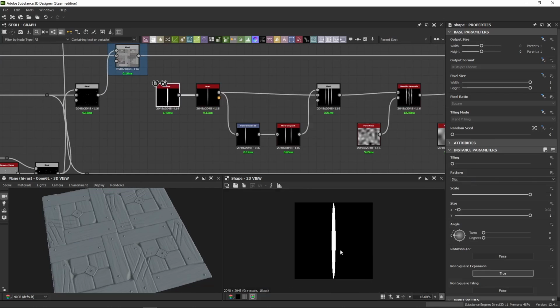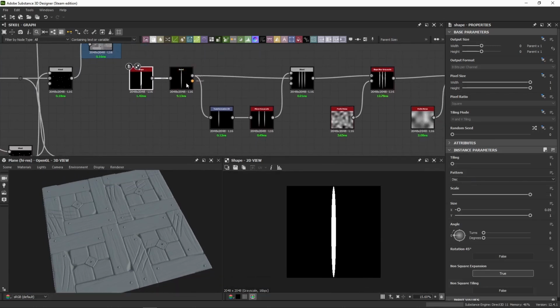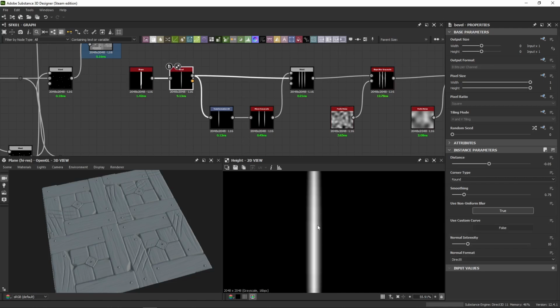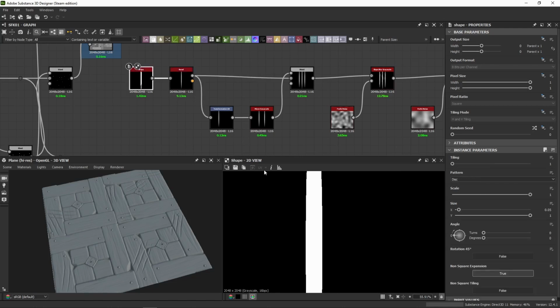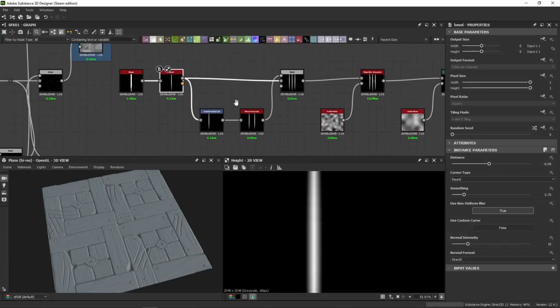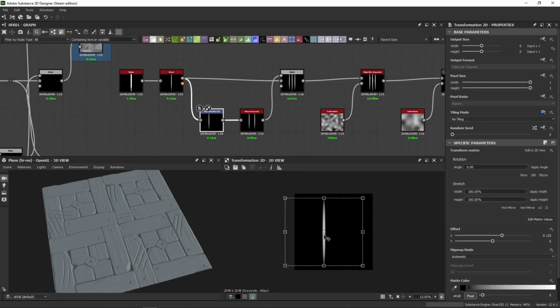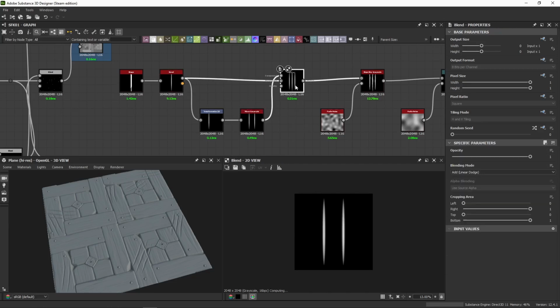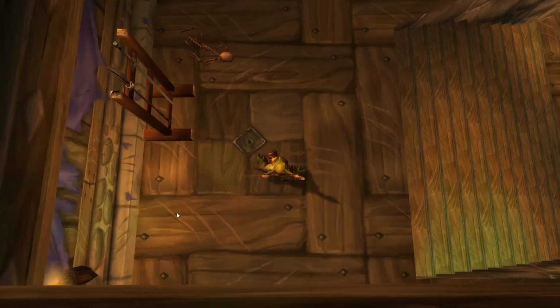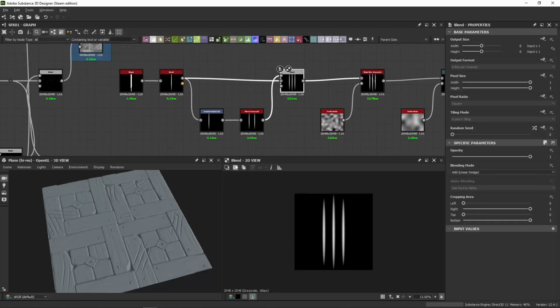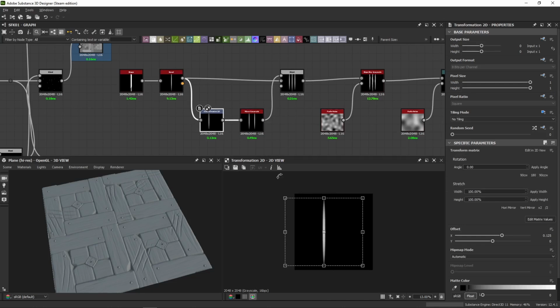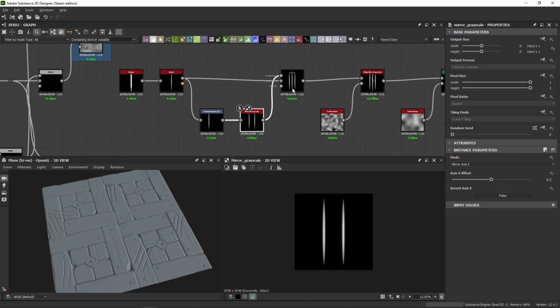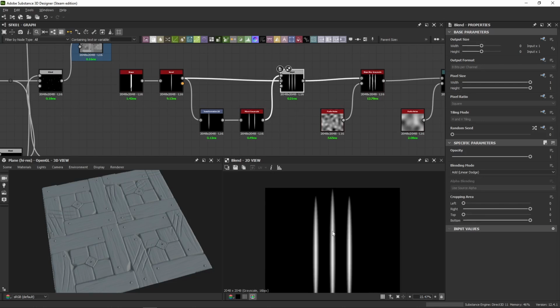Started with a shape. I beveled it to give it, like the nail. So it's not just flat, right? We want to bevel it. Then what I did was I did a transform 2D and I moved it off to the left and I made it a little bit smaller. You can see here the values. And then I mirrored it because I wanted to have 3, because in the reference there are 3 scratch marks. So I guess I only have 3 fingers. So then I created a left and then I mirrored it to create a right, and then I added the left and the right with the middle to do this, and I wanted to have the middle one be longer than the sides.